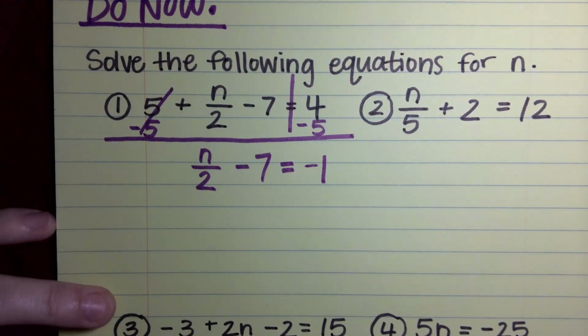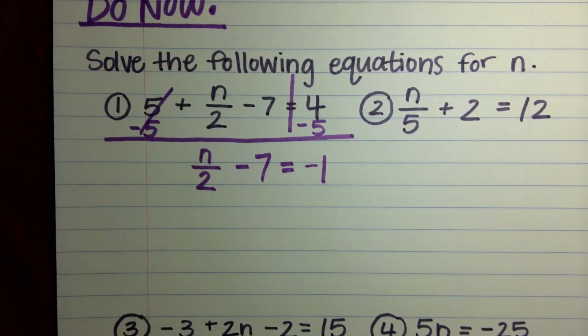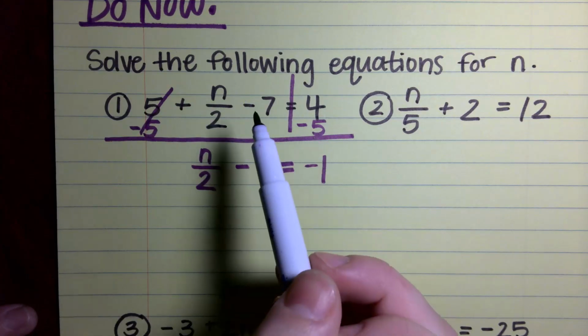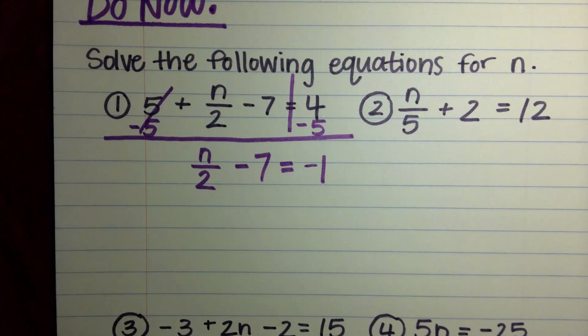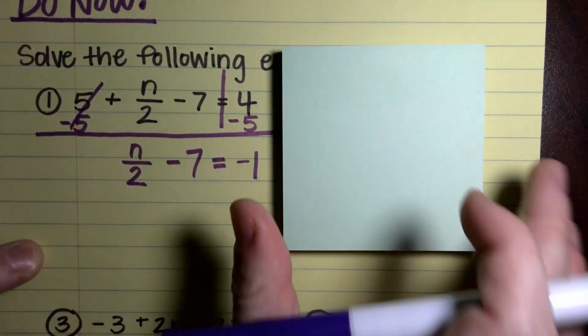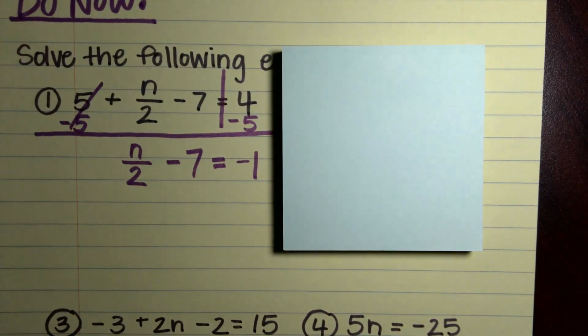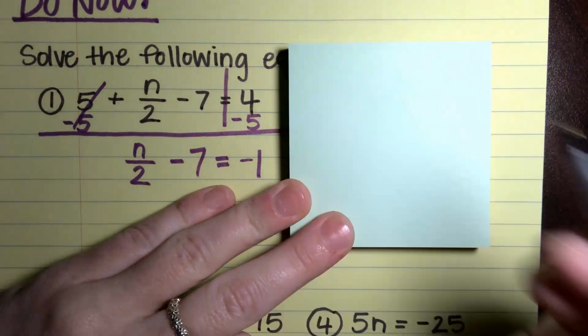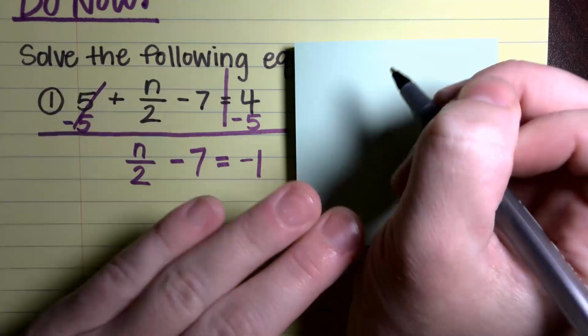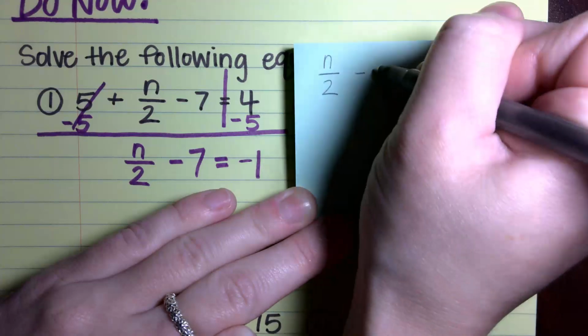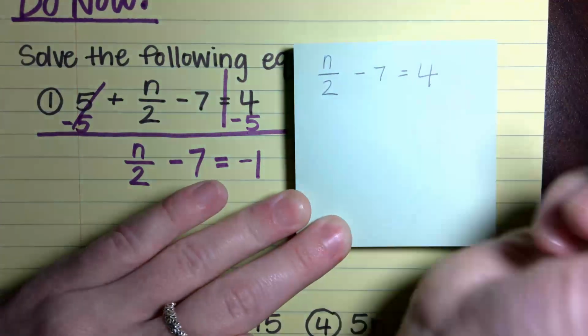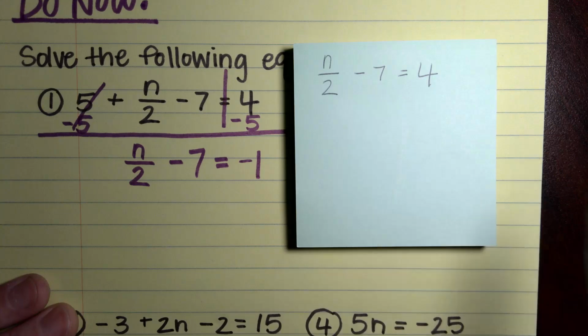How come, why did we put the 5 versus the 4 instead of 7? Great question. So whenever we have an equation like this, let me show you on a sticky note so it's different. I'm going to just rewrite this equation. So with any equation, let's, for example, do n divided by 2 minus 7 equals 4. This is not the whole equation. This is just part of it.